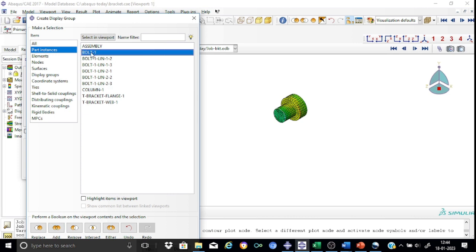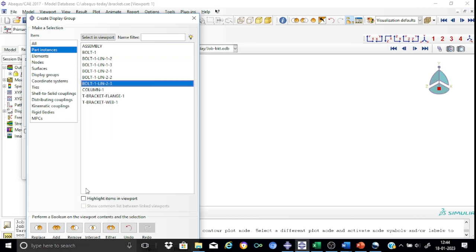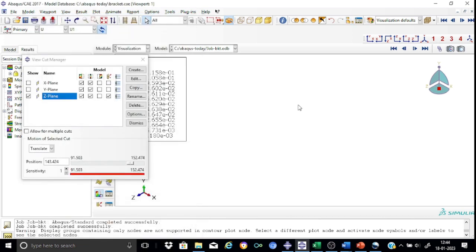Let me select this one bolt and add. Just remove this, this is not required for me. I require only one bolt, which is in the bottommost portion. So add this. Yes, this is the bolt.